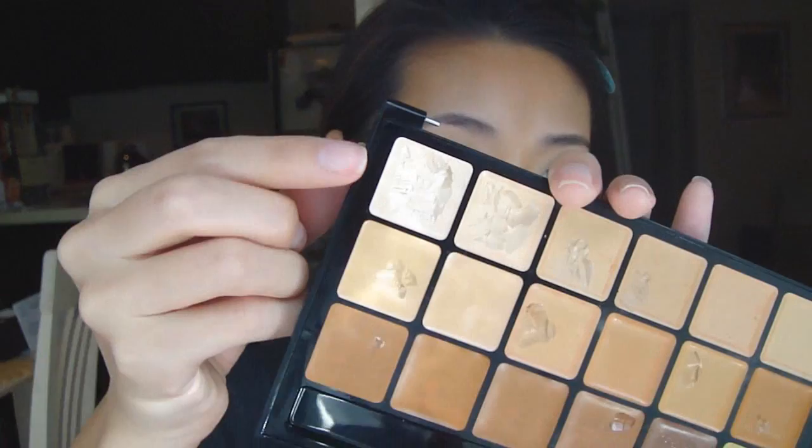So the second step is to go in with the lighter colors. So I'm going back to my palette. I'm going to choose the lightest color right up here. And you can also use a light colored concealer for this part as well. Just make sure it's quite a few shades lighter than your actual skin tone. For this part, I'm actually going to take an eyeshadow brush. It's just an angled, fluffy shadow brush, because I want this part to be a little bit more defined.